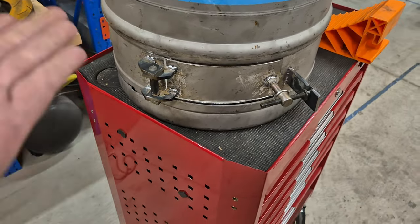And the top section is back on. It looks moderately okay. The welds came out okay. I'm not super impressed with them, but hey, it's not going to come off and it's not going to leak gases, which is all I want.